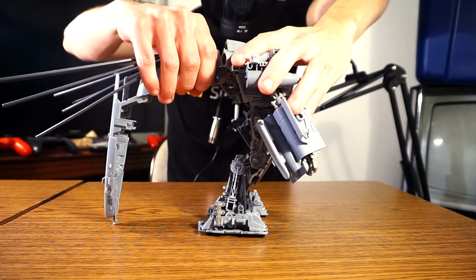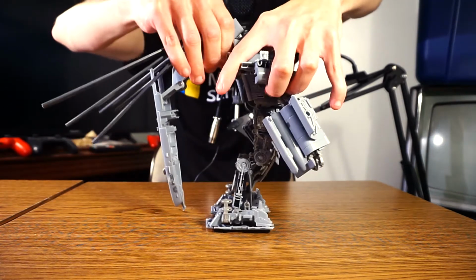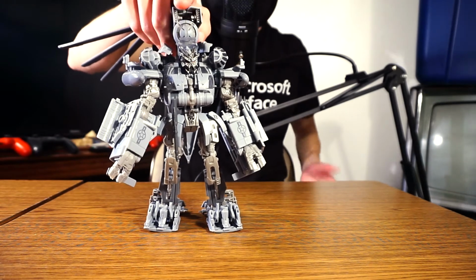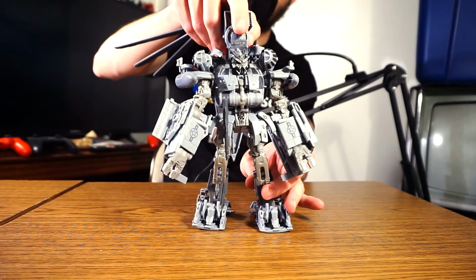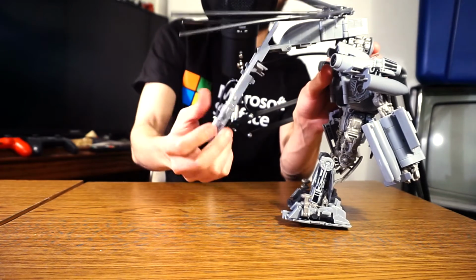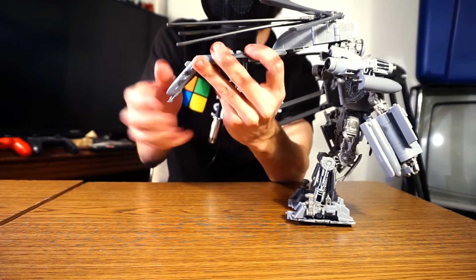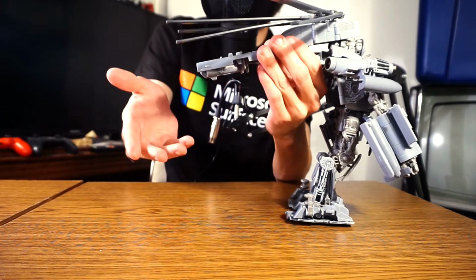Take the entire thing. This top part is actually on 2 hinges or 2 joints. We move it up so that now this little turbine piece is sitting right on top right there, again to demonstrate how movie accurate it really is. So we take it, fold it up to make sure that this is sitting right on top. And then we go back here, and you'll notice this is kind of dangling off and it's falling down to the bottom. We take the back portion where that propeller piece was attached to. We break it off, well, not off, but break it down, fold it in, sits right in there, like that.